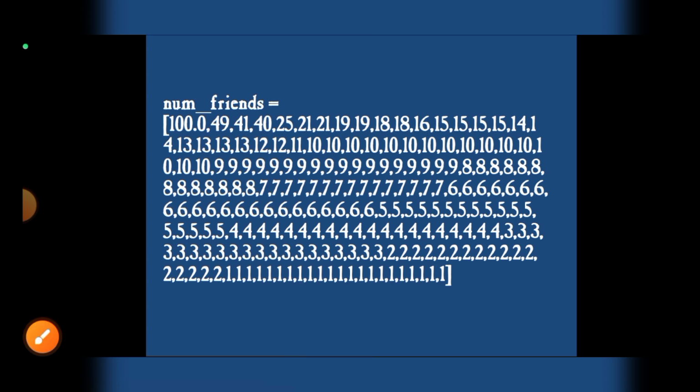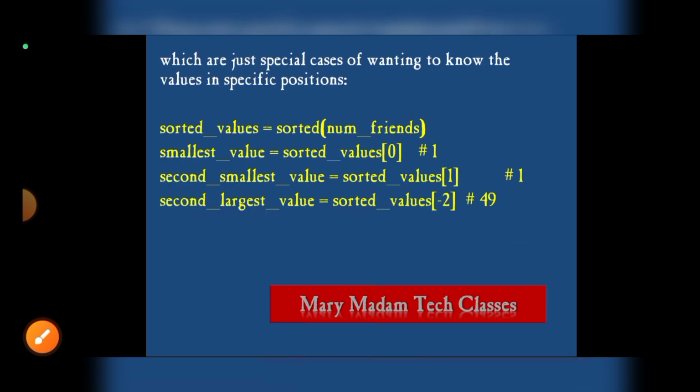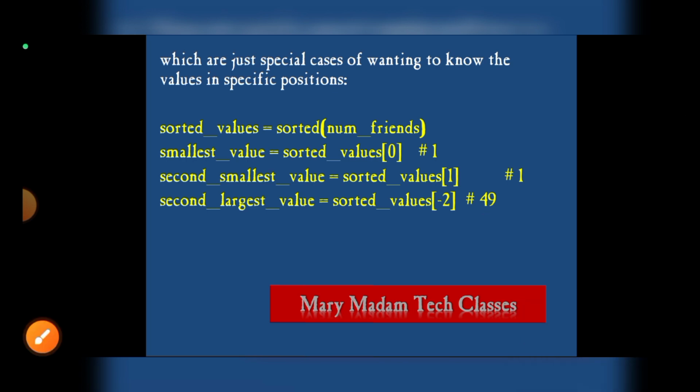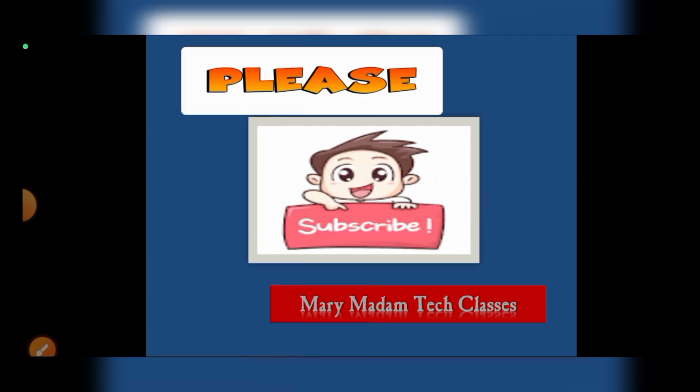That's why we say the value is 49. So in this format we can calculate the small values and the largest values of the data set. This is about the simple topic of describing a single data set in statistics.